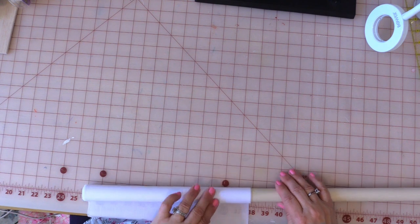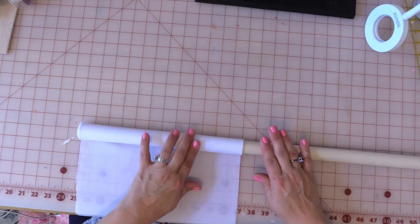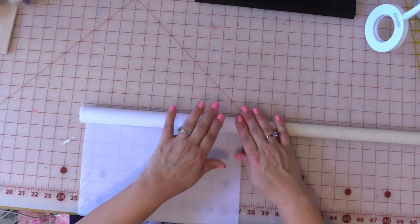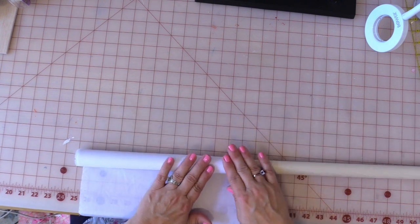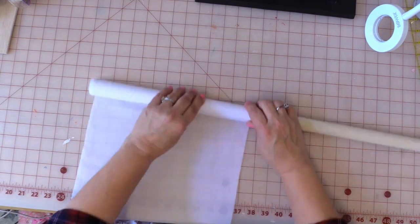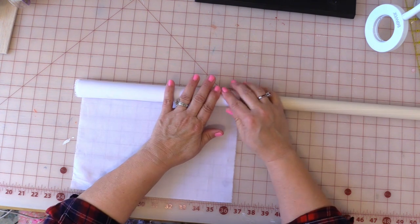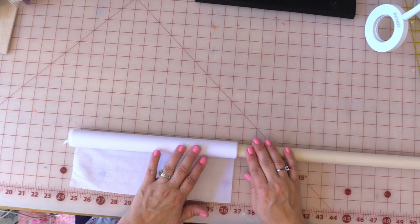I do suggest that you pre-wash your fabric and press it. You don't have to press with starch, but once you've washed it, the sizing that it came with is gone. If you want a little bit of body in your fabric, you can go ahead and add just a bit of starch if you need to.